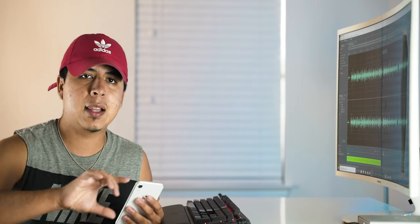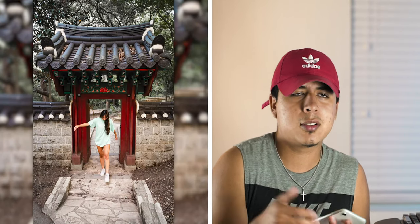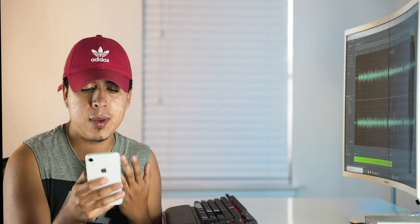Then we moved on to that gazebo spot — I don't know what it's actually called but Kristen told me those structures are gazebos. We couldn't go inside because of the no trespassing sign, so we just worked around it — had it in the background and had her sitting on these steps which came out really dope. I had to get really low to get the angle right. The next spot was this entryway that had a Japanese, almost samurai-style look to it. I really wanted to make the reds punchy and those came out really nice.